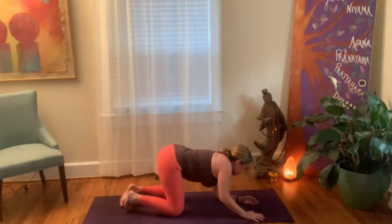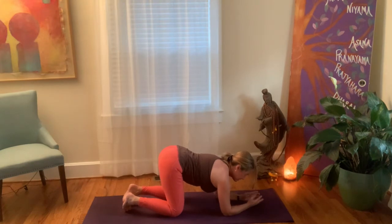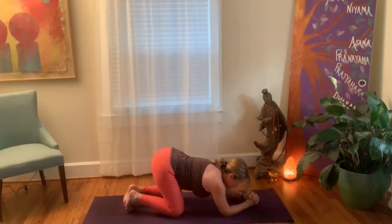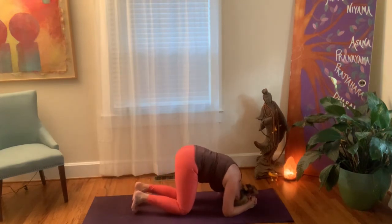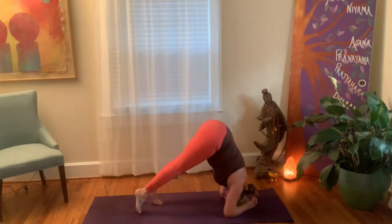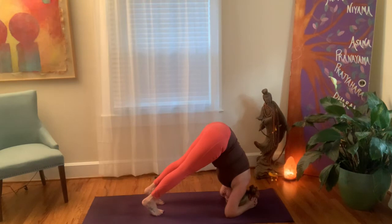You could do preparation for headstand. If this feels okay, you could come forward so that your elbows are underneath your shoulders. You have your hands clasped, fingers interlaced, and then you can place the crown of your head on the ground, and you might stay there, pressing your elbows into the ground. You might lift up, only if that feels okay. Don't strain your neck. Press into the ground with your arms, whether you're in preparation or full headstand.